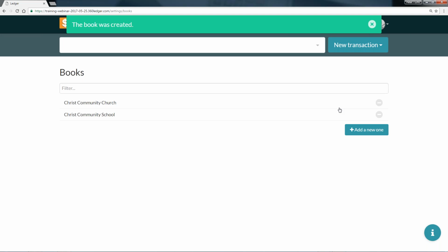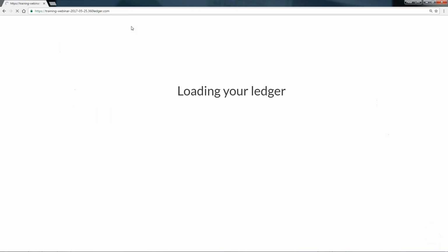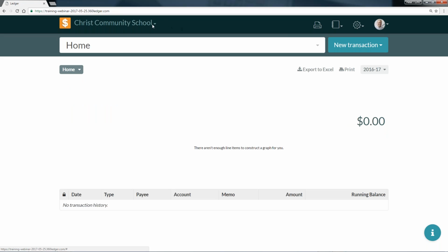And then there are some that have almost a separate ministry. With that one, they want a complete separate set of accounting financial books that's absolutely separate from the church. And with that, Ledger is perfect for that. You can have that completely separate from the church's financial books, and it's easy to toggle between them. Up in this top left, you see where you've got that name, and you can switch between the different books. You don't have to get a completely separate account for that because it's still the same church entity. So one account will get you access to multiple books.